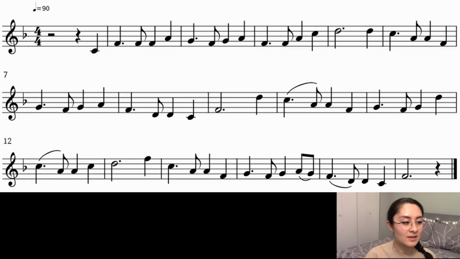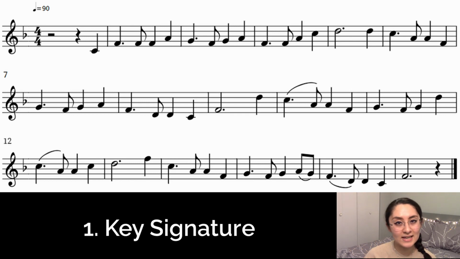So I'm going to put up my transcription of the score right over here. We're going to go through our first 6 starter bits before we get into clapping, counting, and playing the piece. Number 1, we're going to be looking at our key signature. We look in between the treble clef and our time signature to see if there are any accidentals. We do see one accidental, and that is a B flat. That means we can be in F major or its relative minor, D minor. So we're going to look at the first and last note to see if there is any indication of the tonic of either of those keys.